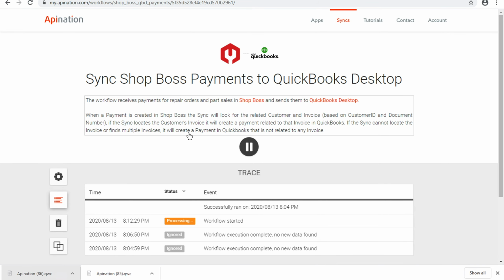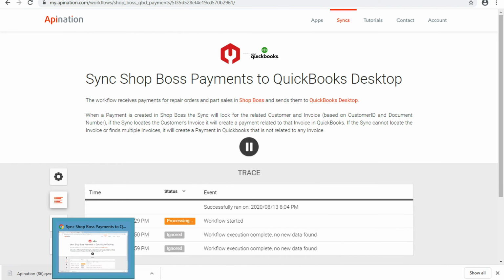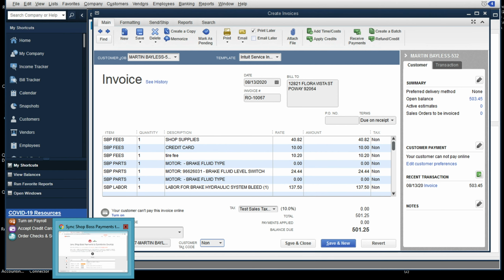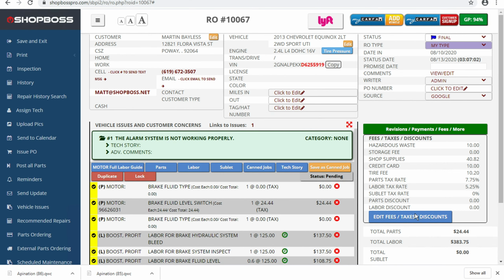And it's already running, doing that same thing that we were talking about before. The trigger here is really any payment at all. So if you make a payment from the RO page, or from the AR page, I believe, you'll be able to see really anywhere that payments are applied, those payments are going to come through for the ROs that they apply to.